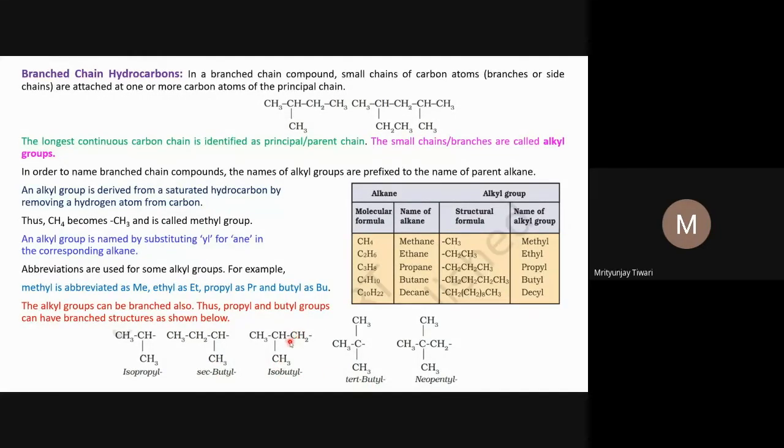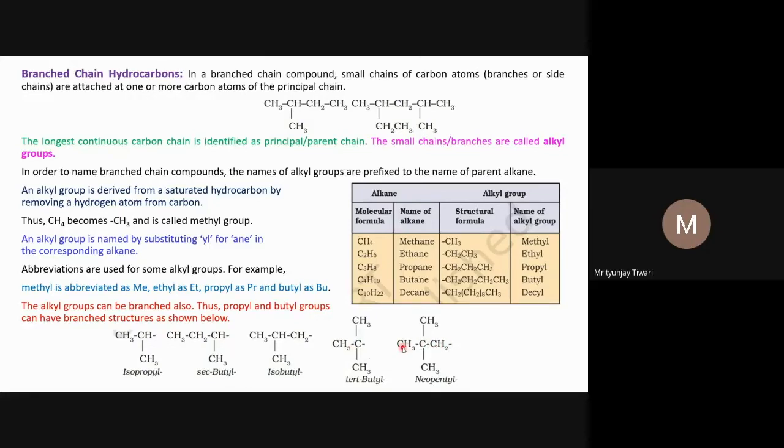Or what can you do? This branched carbon chain, the numbers will be here 1, 2, 3. This is the 3 methyl propyl. This is 1,1 dimethyl ethyl. This is 1,1 dimethyl, because no 1 or 2 or 1,2 anywhere. 1,1 dimethyl propyl. This is 1, 2, 3, 2,2 dimethyl propyl. Sorry, I think I have made an error here. This is 1,1 dimethyl ethyl, because only 2 carbon atoms are there in the main chain.